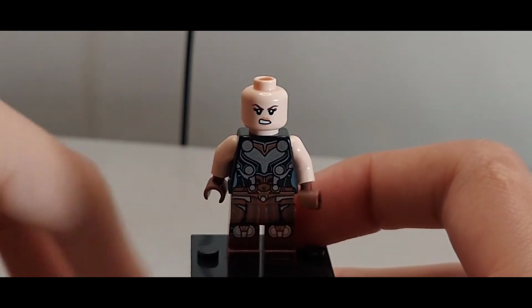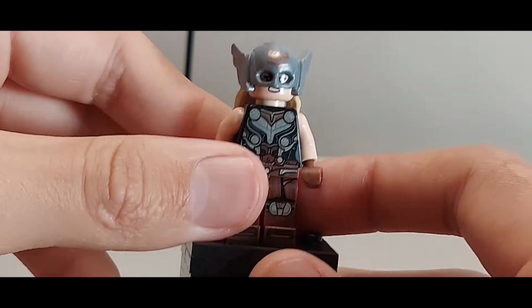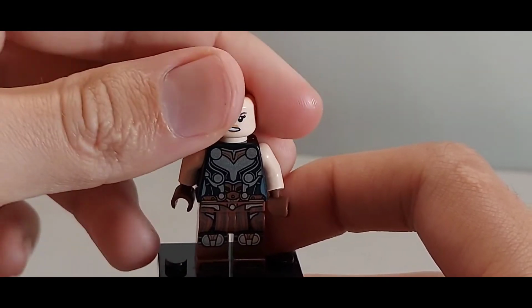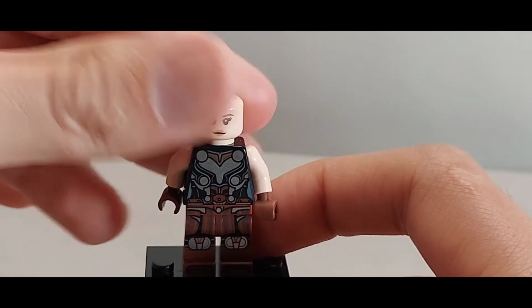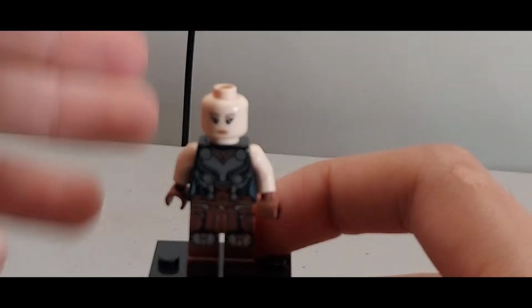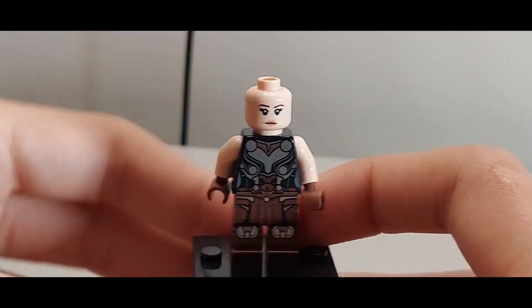I think it does when you put the helmet on, but then you have, and it does make sense because they did use this head for Padme, and it does look like her, but then you have in the back of your mind the Black Widow, which I've used this head for all my Black Widow customs, and you guys probably see that in the Guardians of the Multiverse inside the LEGO Marvel Collections.